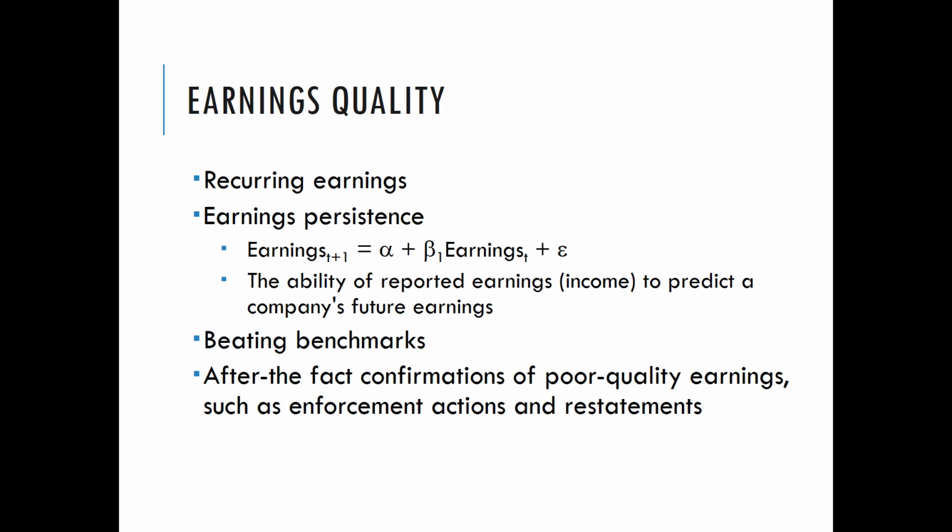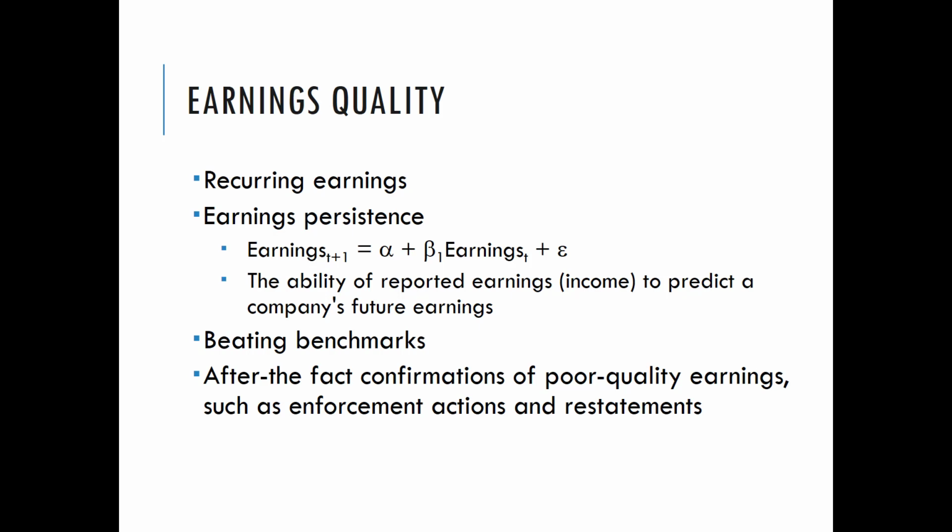Again, there's a bunch of different things that could indicate earnings quality. For example, beating benchmarks, in the sense that you could be performing above industry norms. You could be performing above what people expect of you as well. So if an analyst predicts that you make $1 million in profit this year, and you make 1.2, you're essentially beating benchmarks.